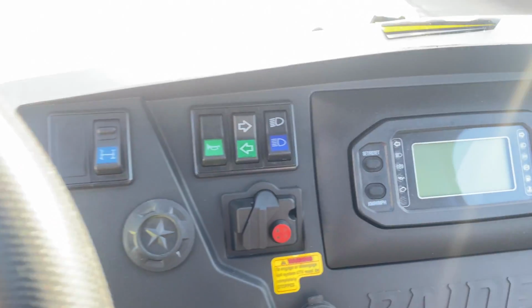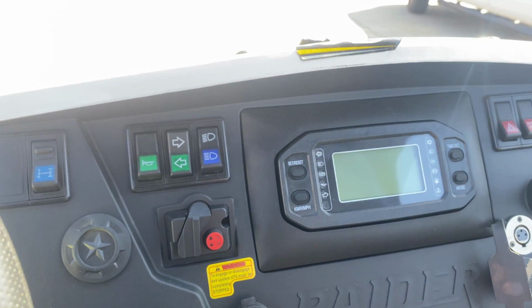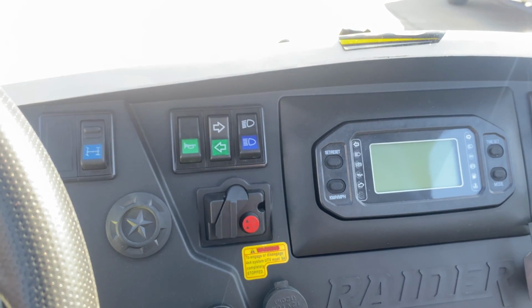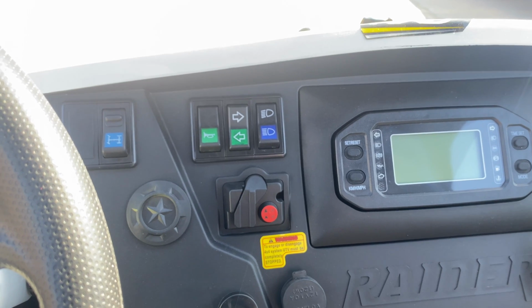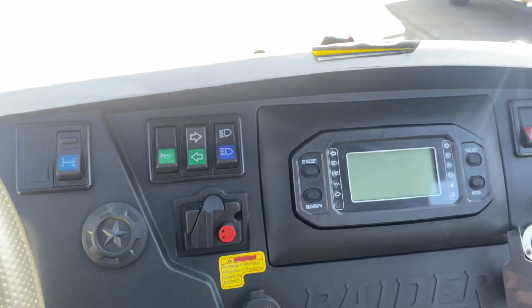And this one's not like the other models where you have it all-time rear wheel locked. So you're able to decide when you want the rear wheels to be locked. I know some of the side-by-sides they make have an all-time differential lock mode, and you cannot really get out of it, so you have that little torquey response when you put it in gear. That's not the case with this one.